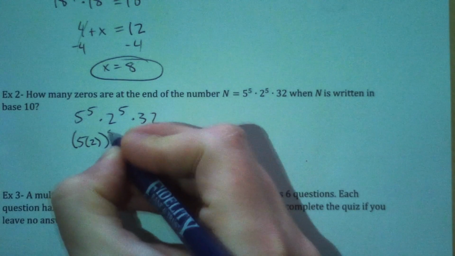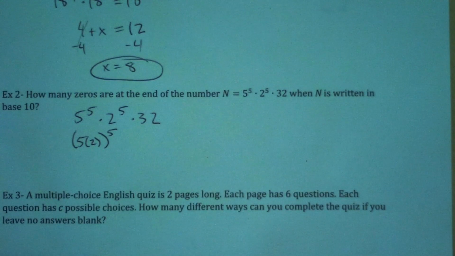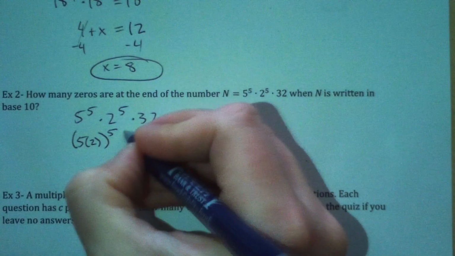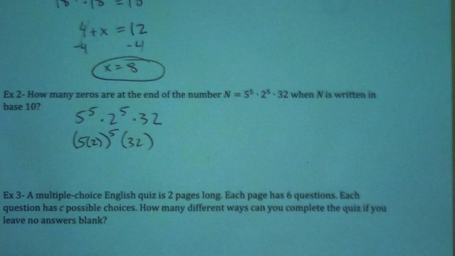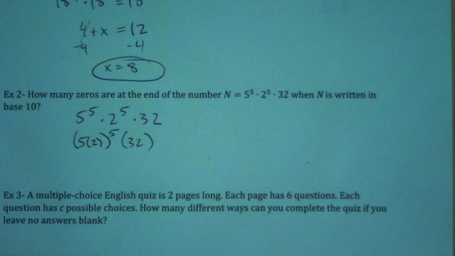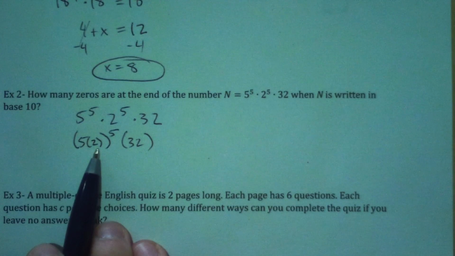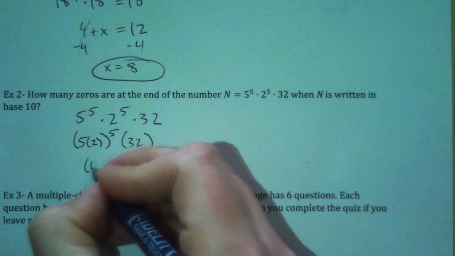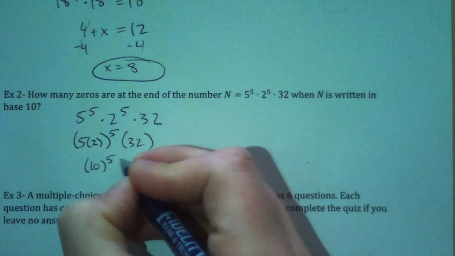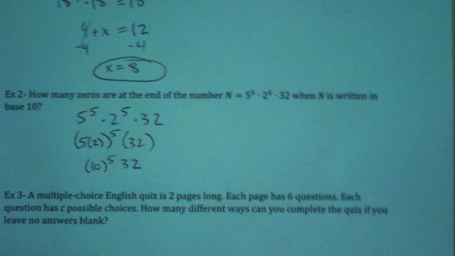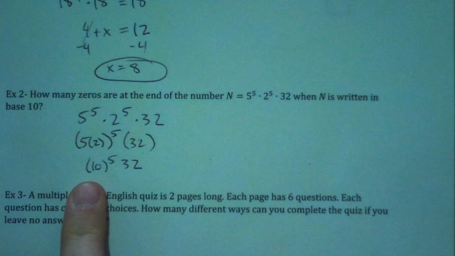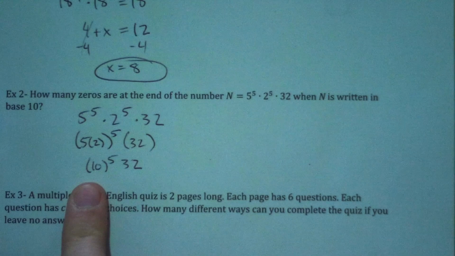So without even using our calculator here, this is just 32 with 5 zeros behind it. And really, they just ask us for the number of zeros anyway, so if that's 10 to the 5th, it'd just be 5 zeros. And again, you could do that on the calculator too if you wanted to. Some of the really big numbers the calculator's not going to like. That one would probably be fine because it's not too big, but sometimes the calculator gets weird about it.